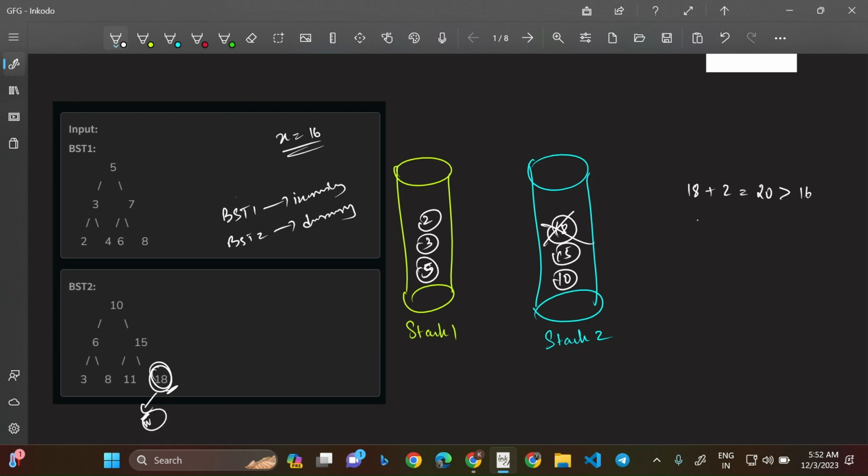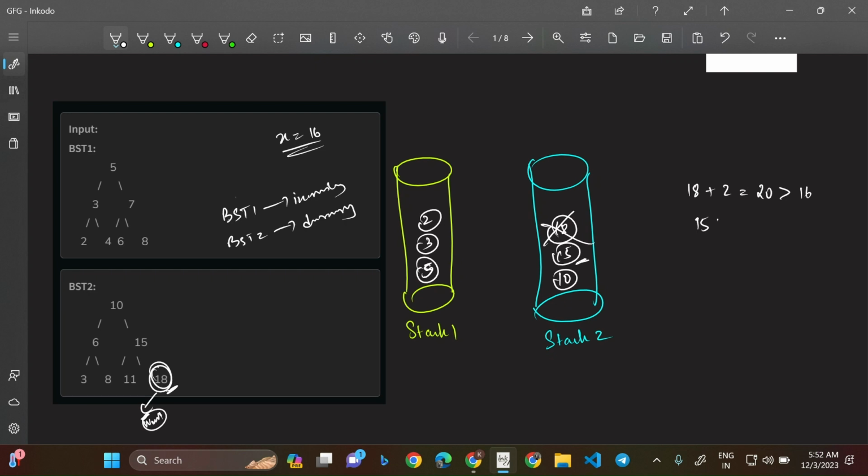So it's just a null. I do not have anything, so I do not need to store anything in my stack to consider. You'll be storing in the stack so that you'll be taking the topmost elements and dealing with them. But you do not have anything that is less than 18 on the left side of 18, so you'll not be adding anything to the stack. And what's the next element that's less than 18 that's available? 15 only. So you'll be dealing with 15.